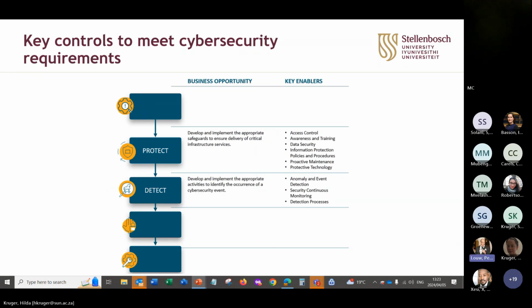So we took all of that information and based it on the framework that I spoke about. That will be your NIST cybersecurity framework with your model of the CIA. And we compiled the word cloud and extracted the information to see how it fits in, what they need most, and where they focus. And from this slide, you can see they focus more on the fact that you need to protect, and then you also have the capability to detect.